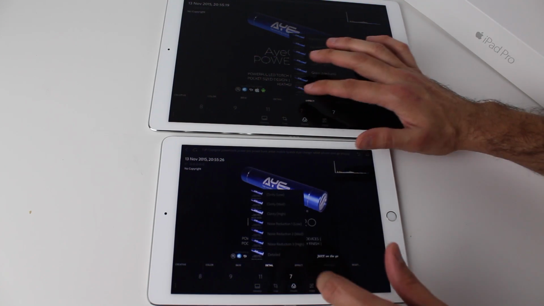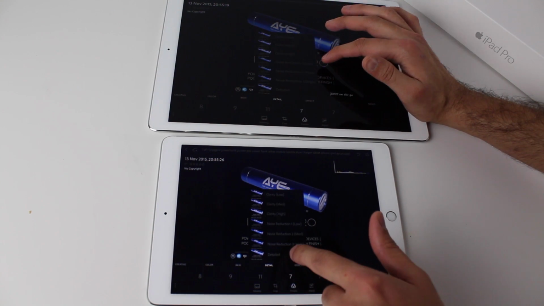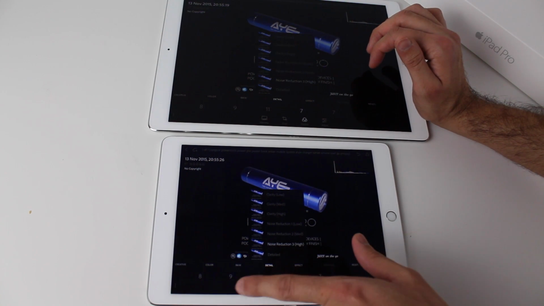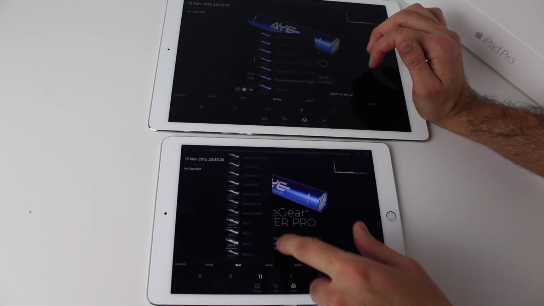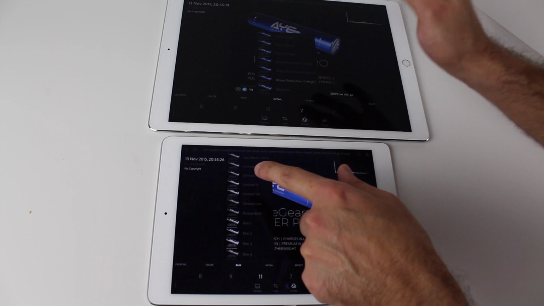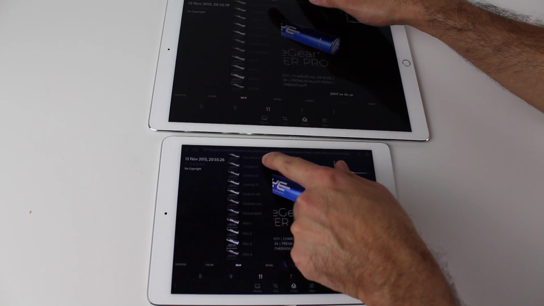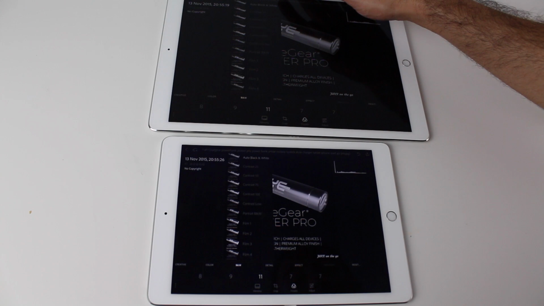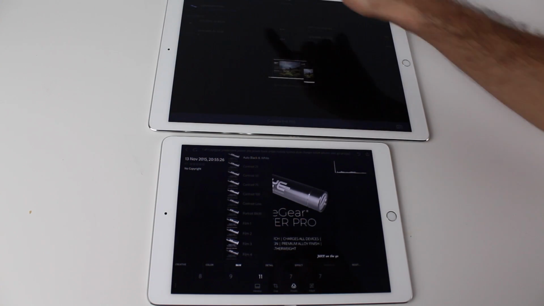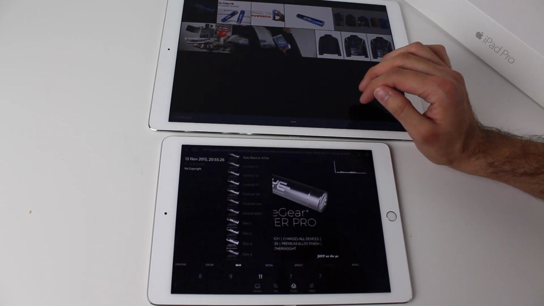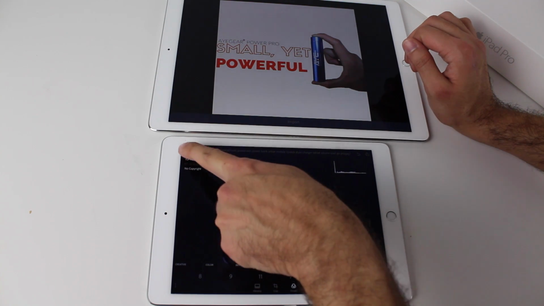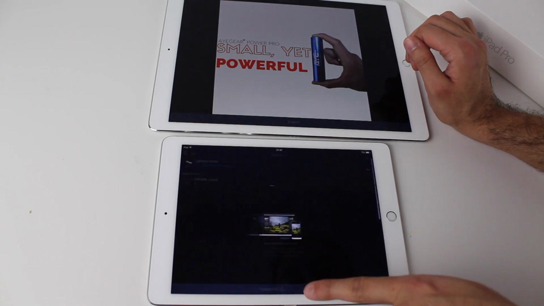But let's go ahead into some detail, noise reduction high. And yeah, I really can't see much of a difference when it comes to auto black and white. Let's see what that's all about. Yeah, it's pretty much the same. Let's go back and try perhaps a different picture. See how that does. Camera roll.